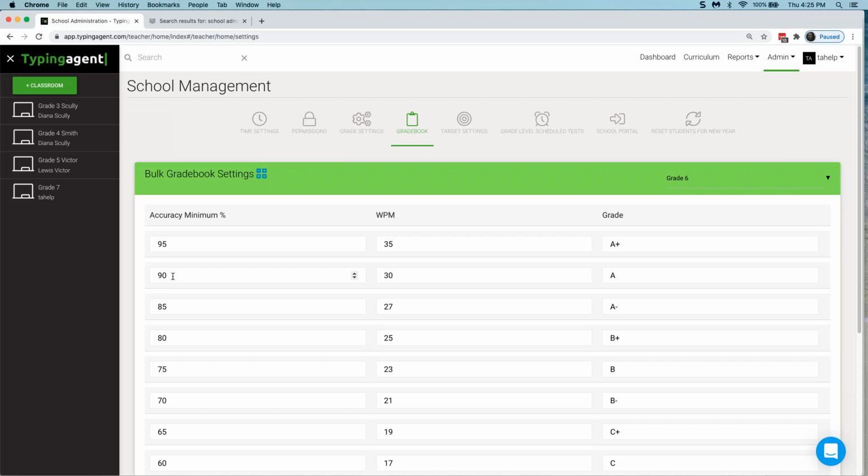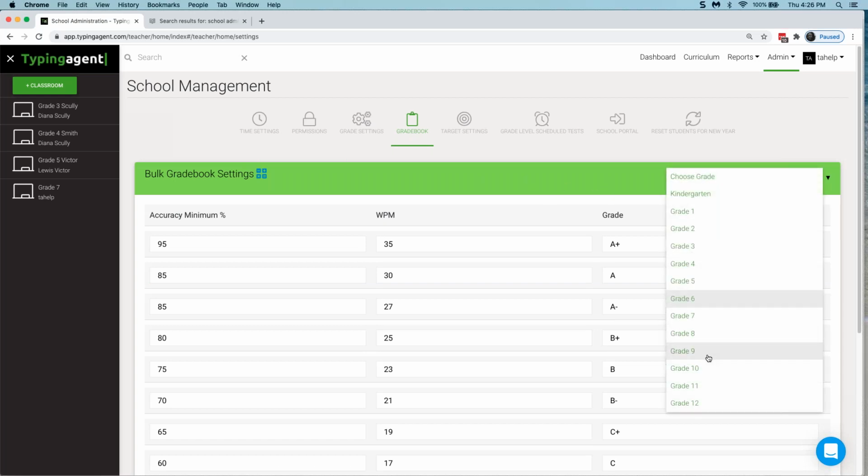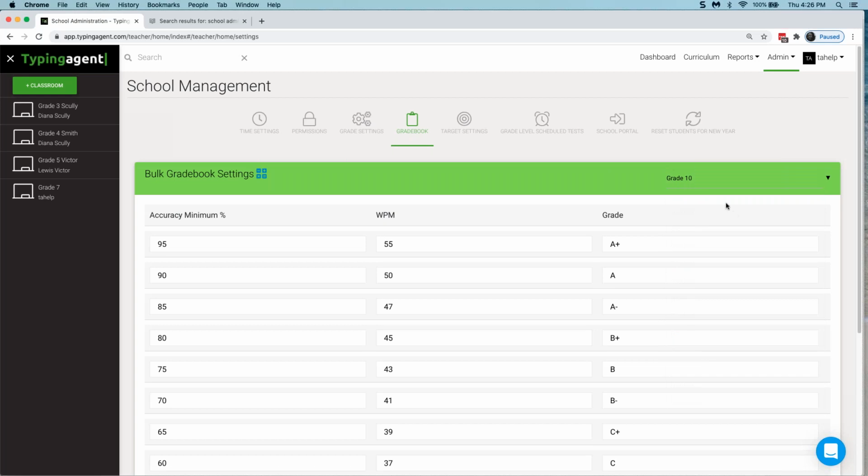At 30 words per minute, that will give your students an A. For us, 85% accuracy is our goal. But again, you can figure out what you want and modify it yourself. So just a general rule of thumb, 5 words per minute per grade level. So that would be grade 10 times 5.